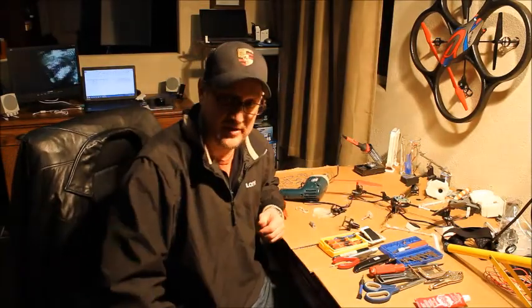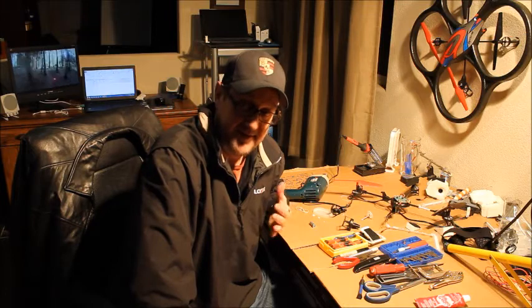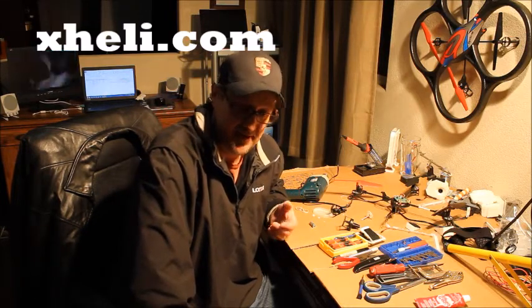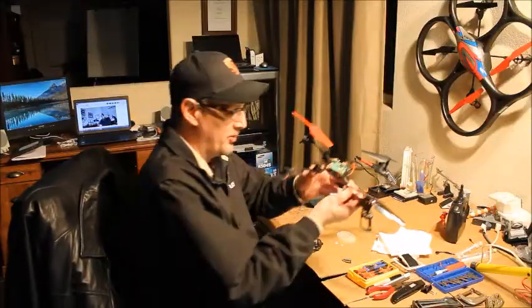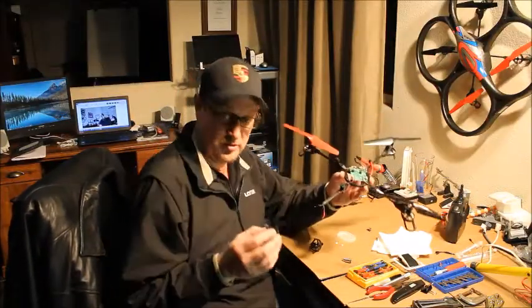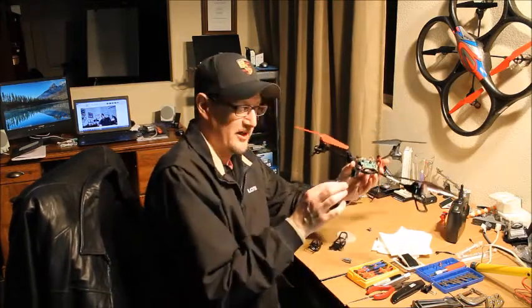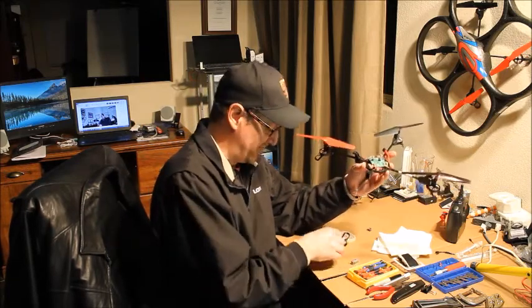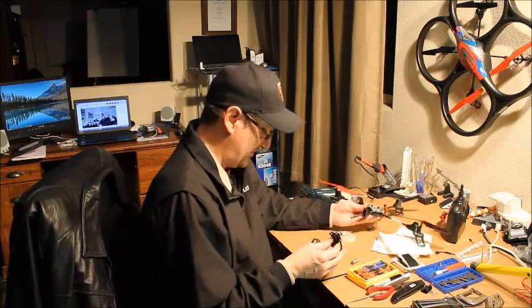I had some problems initially. Motors went bad. It was right off the bat. You got to go with a company that will take care of you, and X-Heli did. They sent me some new motors. I soldered them in. I was good to go. What we're going to be doing then is attaching the new motor mount onto here. Got to do a little bit of soldering. I'll have the LED to solder, and I'll have to solder the motor back on. But first thing I need to do is get the new motor mount on.